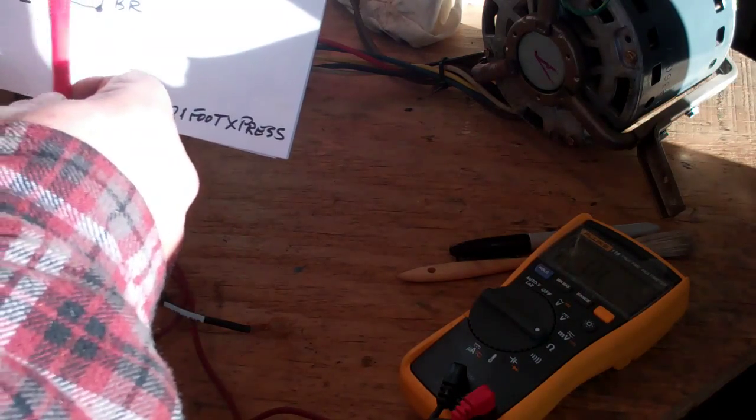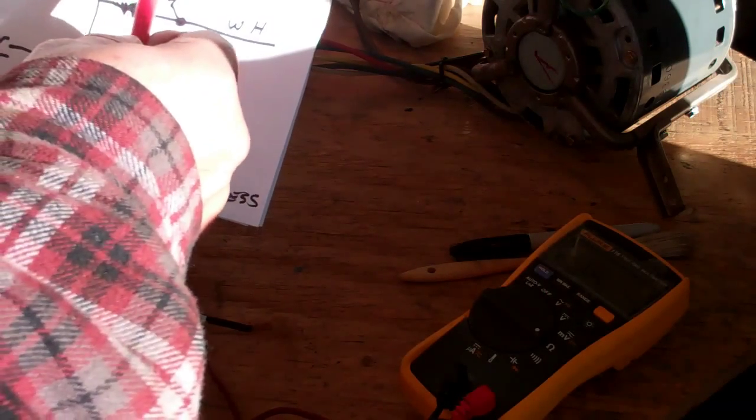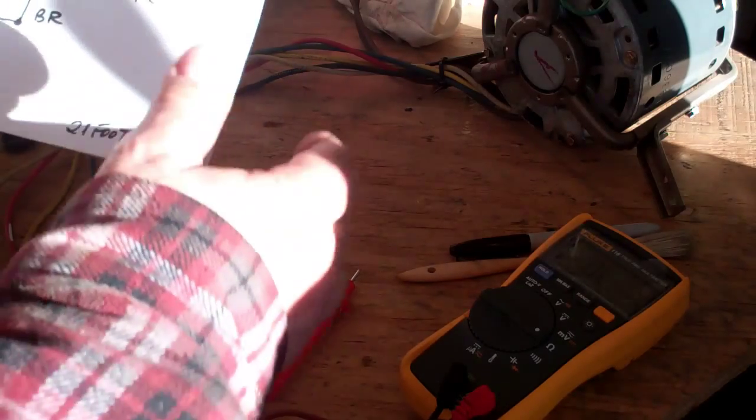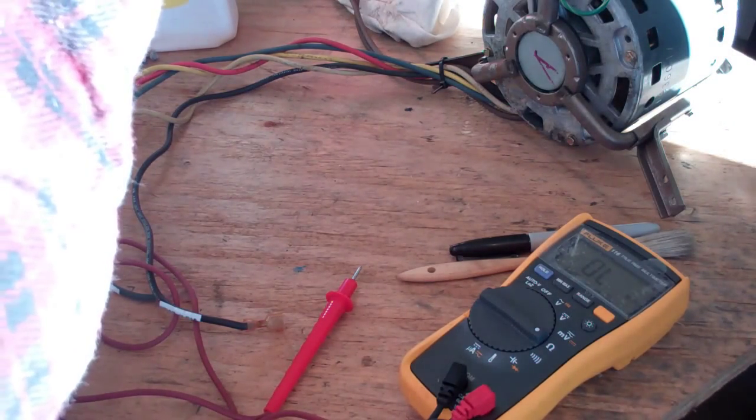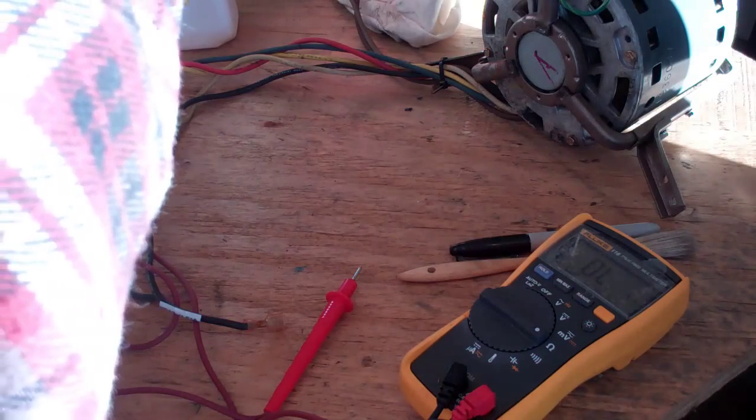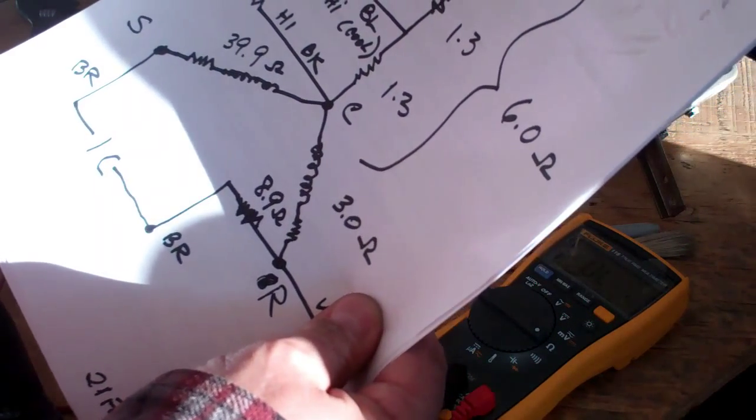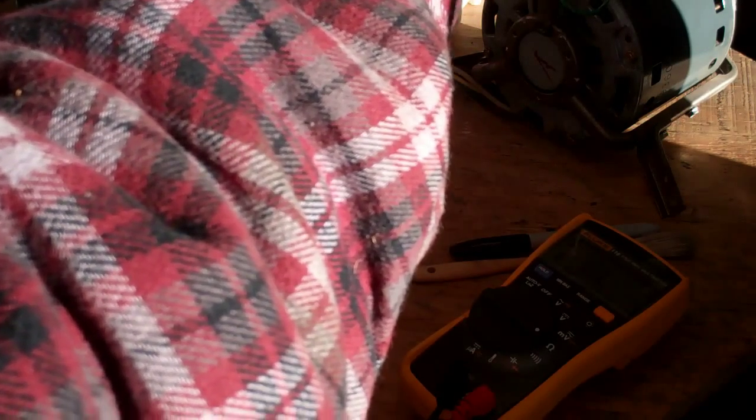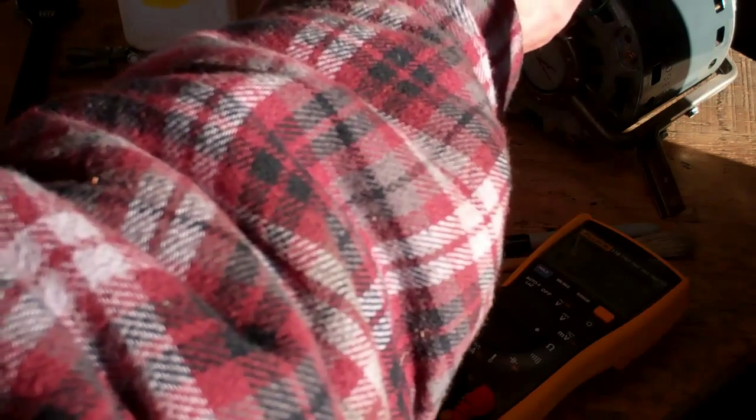And these values will vary depending on your motor. But this is representative of what some of those should be. Just to see, I pulled off some values off the internet. Somebody's asking questions. And they're not anywhere near what mine are. But from white to black, it's 6 ohms. I'm half that. From white to blue, I'm half that again.